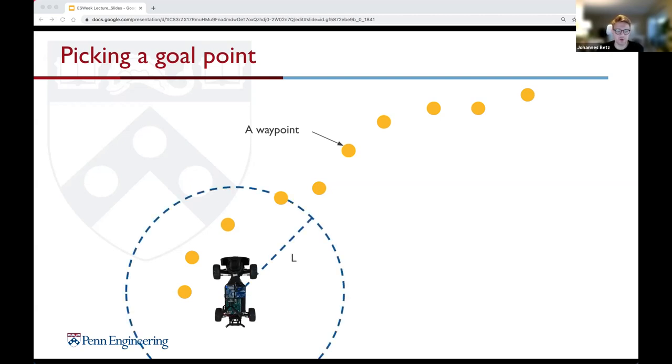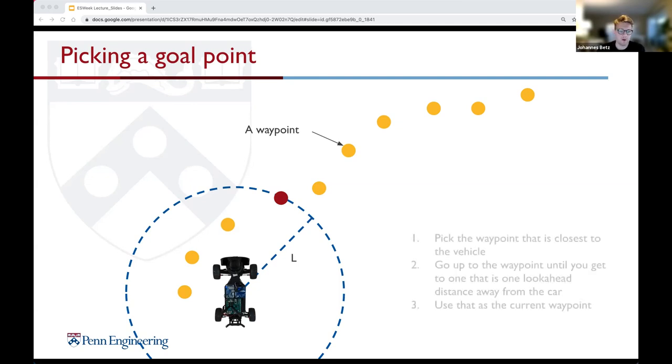First of all, what we do is create a radius based on the look-ahead distance. Again, we can choose this parameter. That's up to us to define. And in this look-ahead distance, we have maybe one of the waypoints we want to follow. So what we can do is pick the waypoint that is closest to the look-ahead distance, looking around the look-ahead distance to see what the next waypoint we can follow is.